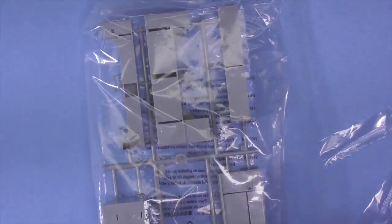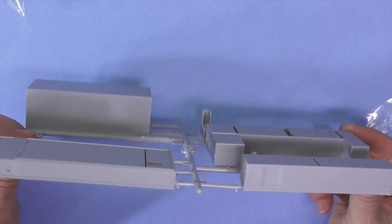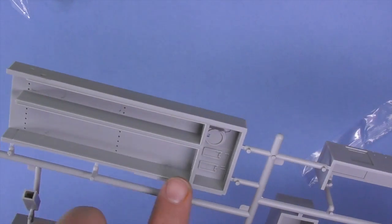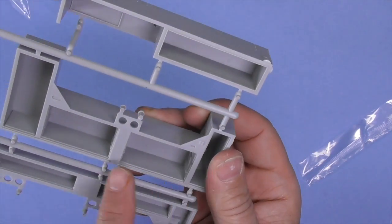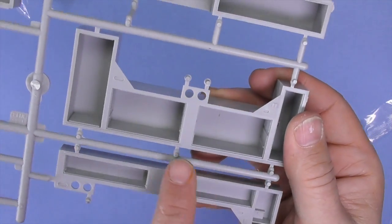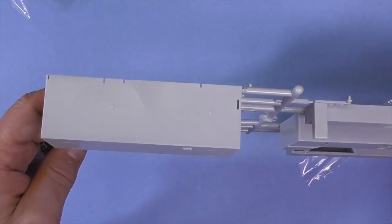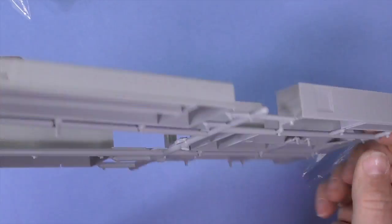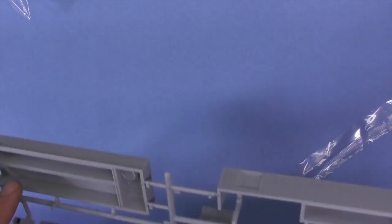This sprue looks like it has a lot of chunky plastic — I believe it will be more of the firefighting box in back. It's just heavy chunky squares of plastic, not much detail. Inside of here, whatever this is, has detail in it and no ejector pin marks. Inside of here there are ejector pin marks, but inside of these there are none. So I'm guessing you'll be able to see whatever's in those. Very nice, very square detail all around where it needs it — where it doesn't, there isn't. I'm just impressed — there are ejector pin marks in this one area but none in any of these.